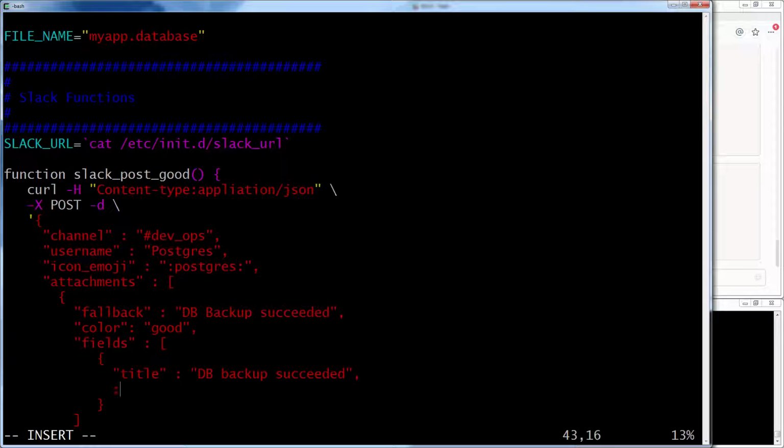And value. Now, if you put a \n anywhere, that's going to be a carriage return as far as how it's going to display in Slack. But if you do that, it won't actually put a blank line at first. So I just put a period in there to format it the way I want it to. Message. Let's see, dot.